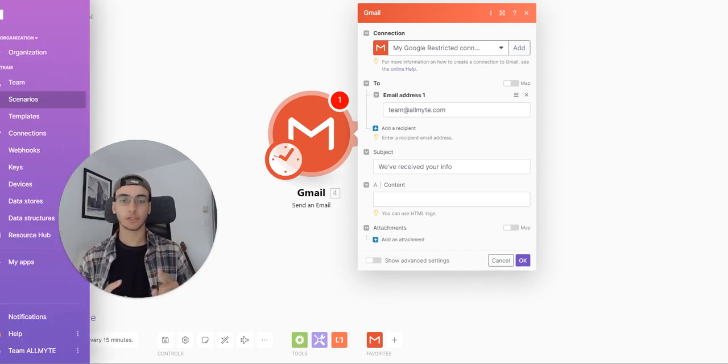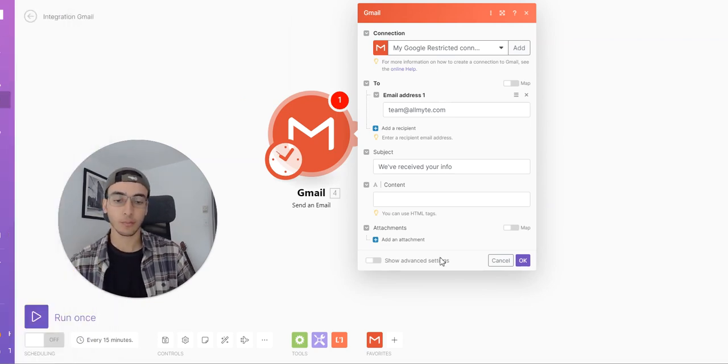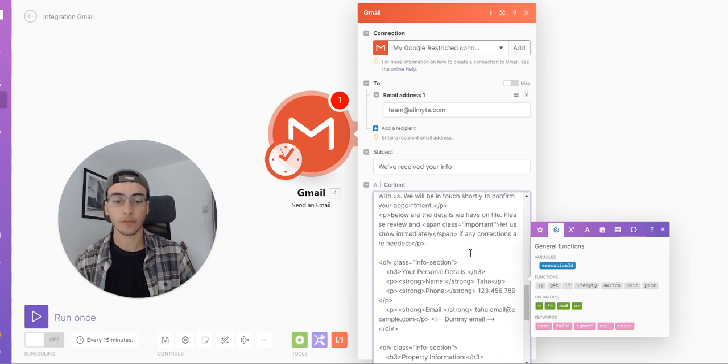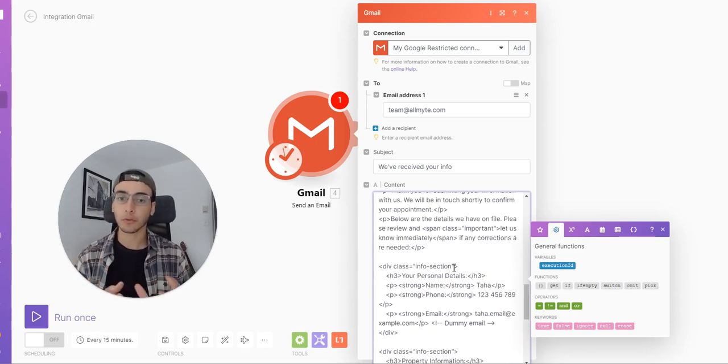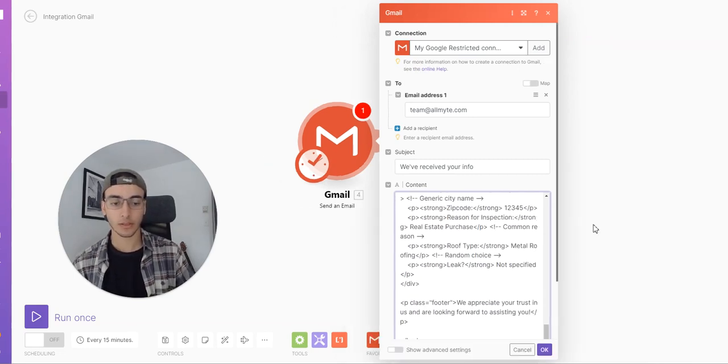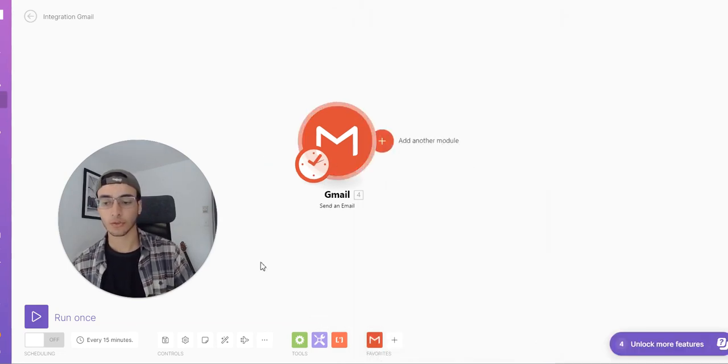However, now instead of just writing in what you want to write, just copy the code that GPT gave you right there. And the one thing you want to be careful of is the names and whatever variables that you're using, since they change, whatever you're connecting to this email needs to be input here. And then you are done. That is all. Press OK. Let's try it.